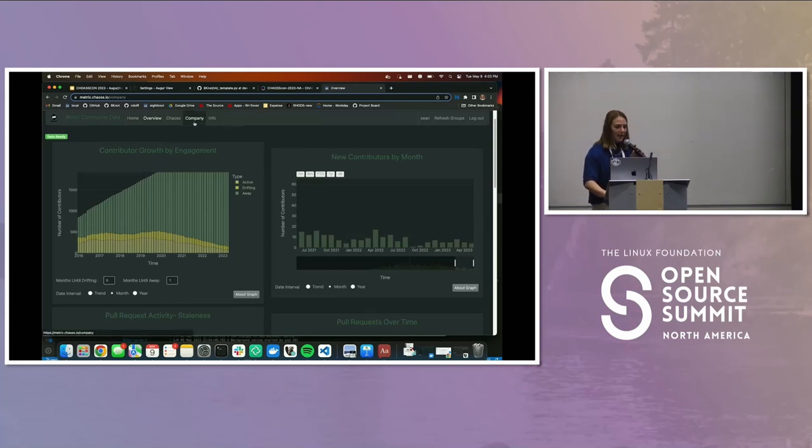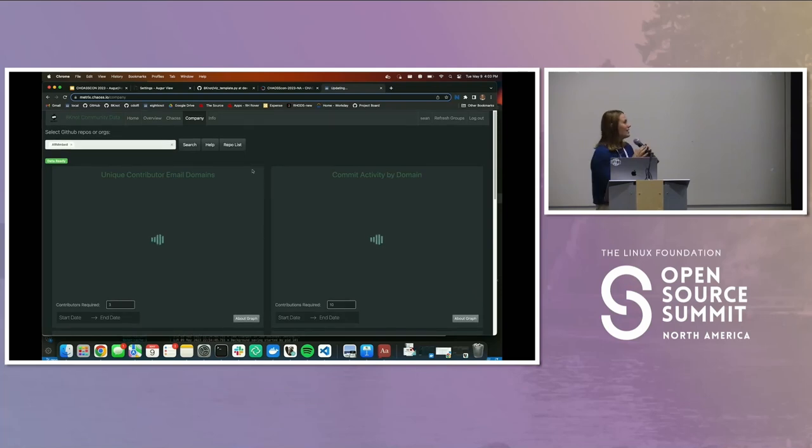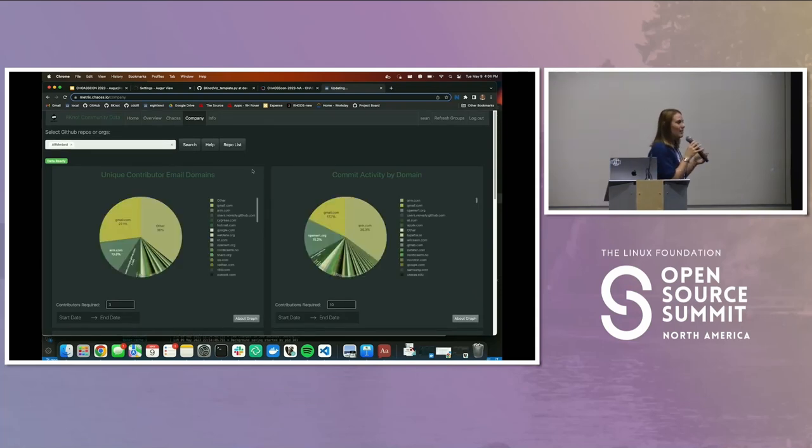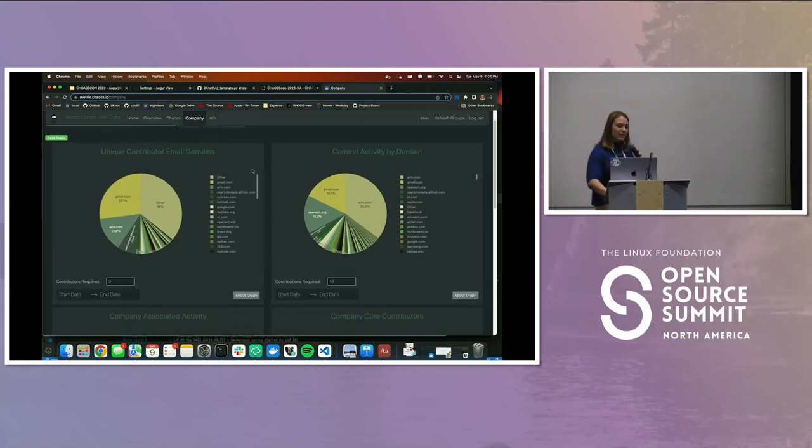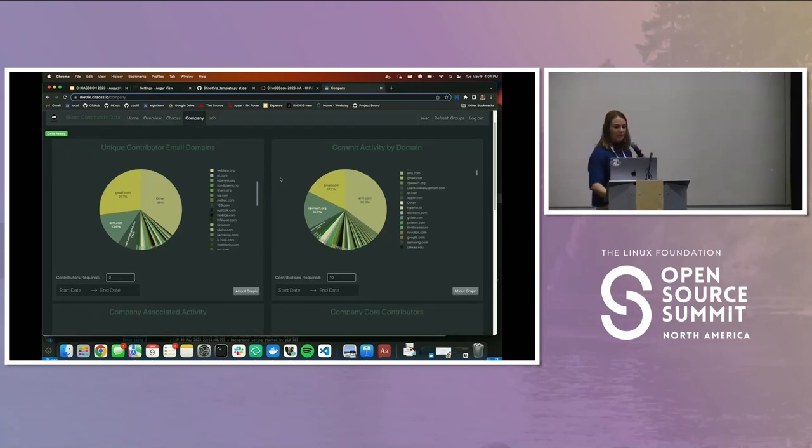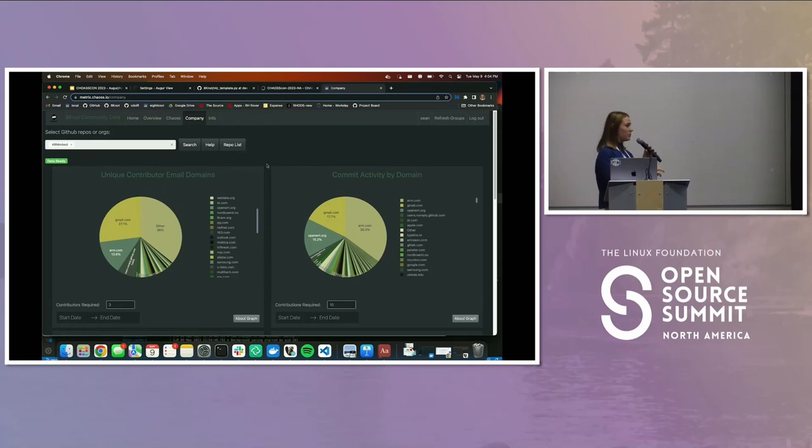Dash Plotly. And another angle that we were starting to look at is there are different questions that you are not able to answer directly. I know probably everybody in this room has been asked, okay, what is the exact company breakdown within this project? And that is a question that I don't think is really capable of being answered directly in a general case. And so another idea we've gone about doing is how to look at the same question from multiple different perspectives. And so each of these visualizations looks at the company affiliation, or looks specifically at domains, from a different view.